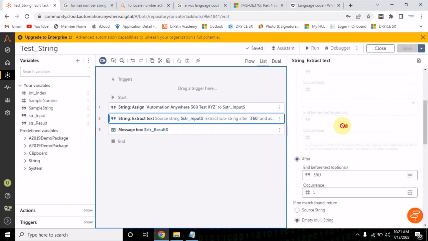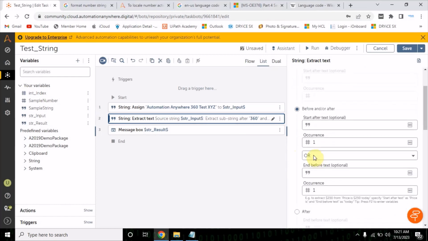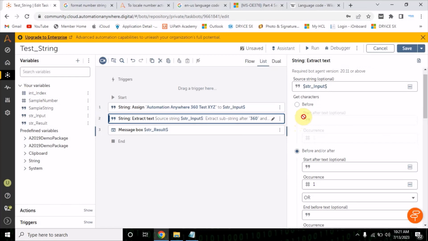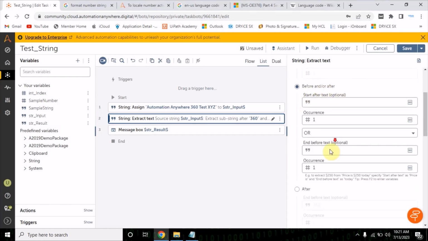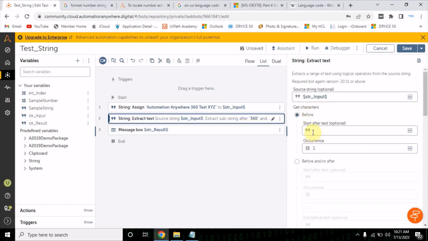Now there is one more important thing, which is occurrence. If you see, the occurrence is present at each and every stage, you can say, before or after. So let's see what this occurrence is and how we can utilize it.